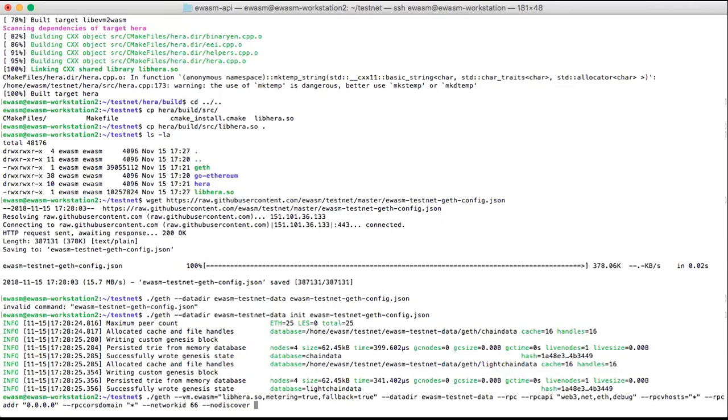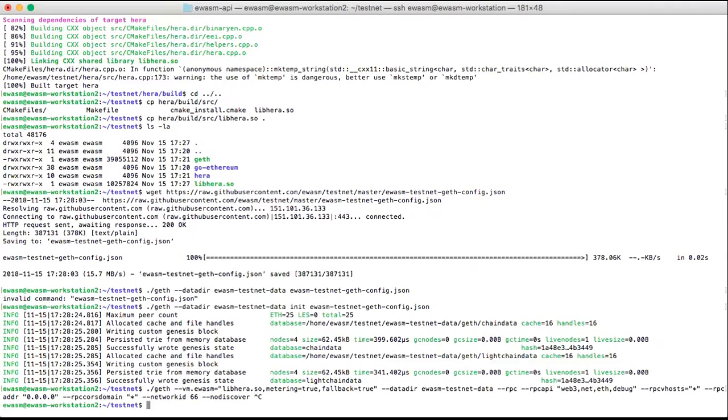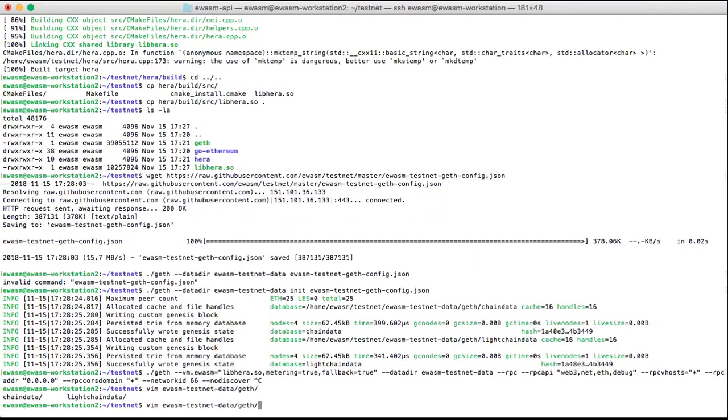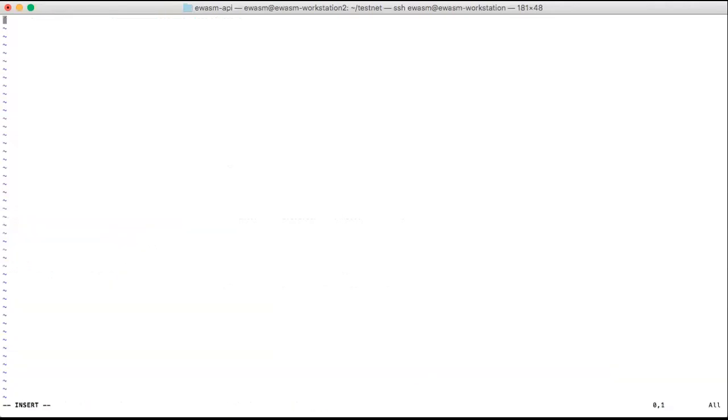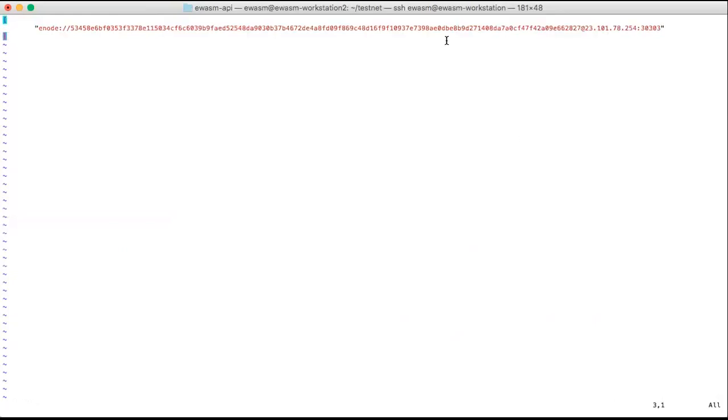So one way around this, and I'm actually not executing this one, is adding a static nodes file, which has to be placed into the initialized directory within the geth directory, and it has to be named static-nodes.json. It's a JSON file, and it's an array of the enode identifiers. So this enode came from the README, and we will also include a static nodes JSON file in the README so one can just copy and paste it.